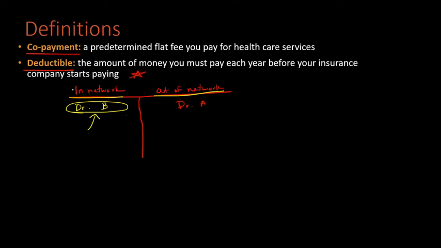And here's why. If they are in network, it's basically like saying their costs will be lower. Okay, so they have worked out a plan with your particular insurance people. Their in-network costs are going to be lower. Anytime you go out of network, you will absolutely be paying more money.